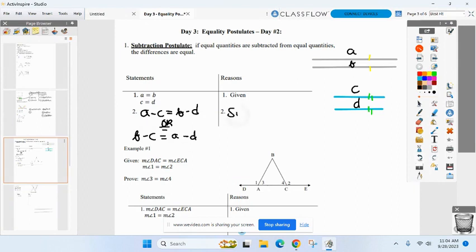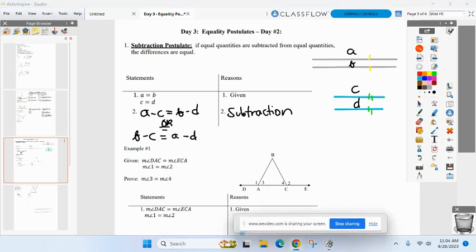And be careful here. Some kids confuse this with substitution because it sounds the same for some reason. All right, ready to use it in a proof. How do I know it's a subtraction proof versus yesterday's addition? That's my main concern right now. How do I know?